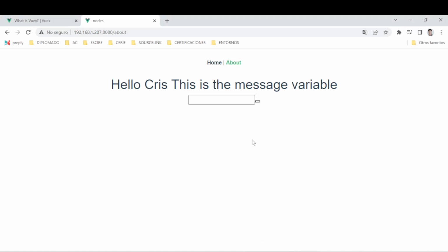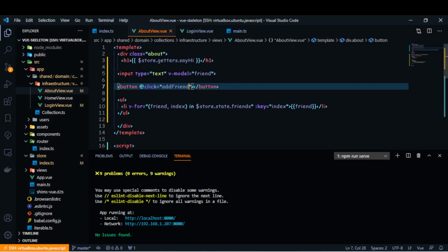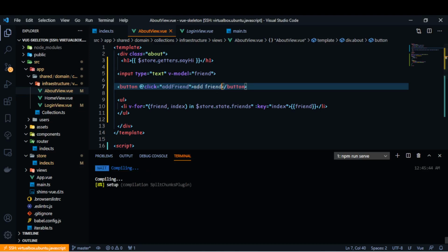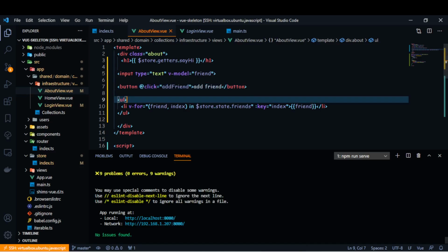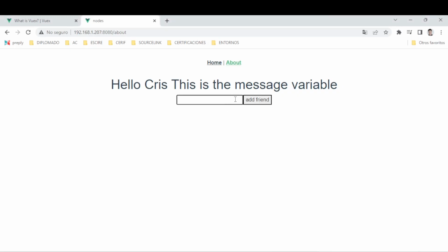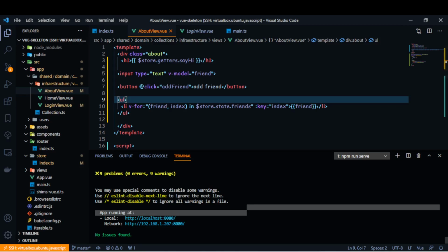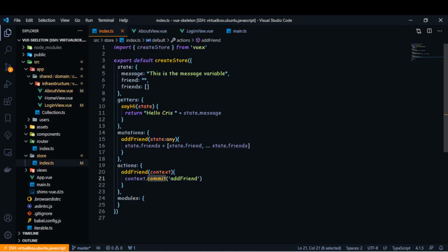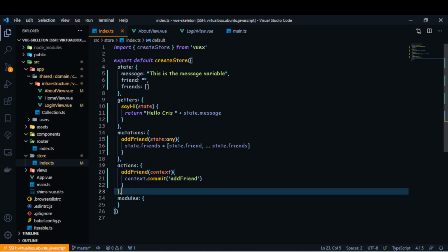I need to put some text inside of this button. We wait for the compilation changes, and if I put, for example, Raul, you can see that Raul is listed and George is listed, and we are using Vuex attributes.